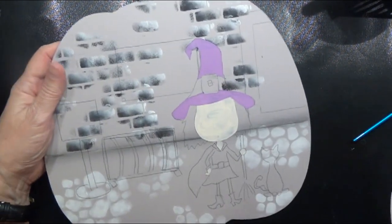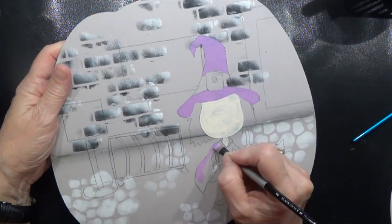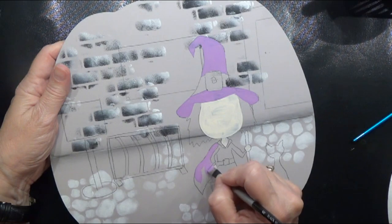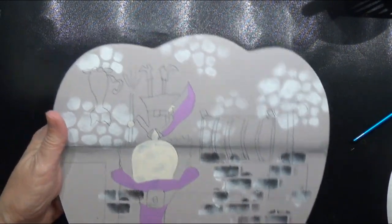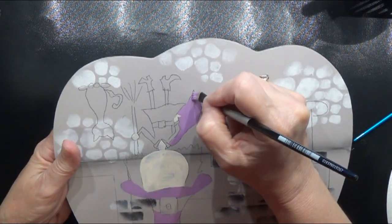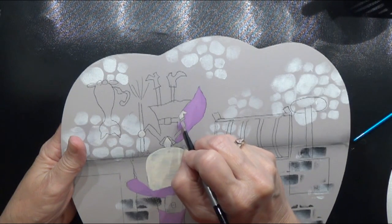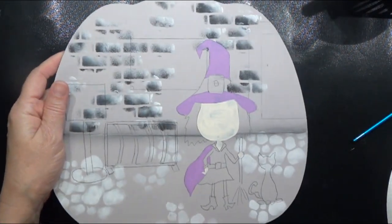And then the cape is also this color. And one of the brooms will be this color when we get to the brooms, but the brooms won't be added in for, you know, a while. We have to get that stand done over there first. So use a smaller brush if you need to. And then right inside here we'll see a little peek of the cape in here. Okay, so that's the base color for that.